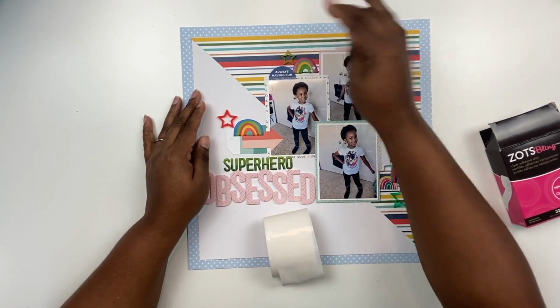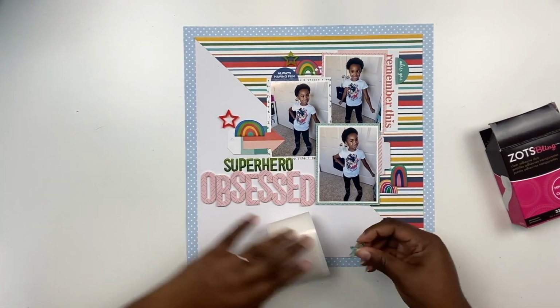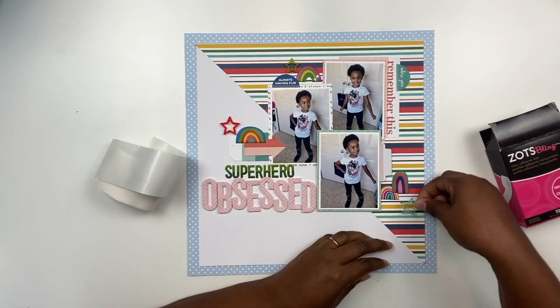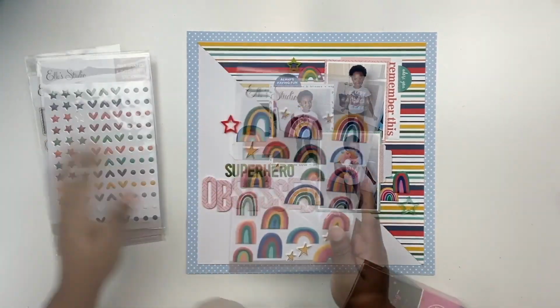All right, next up, I've got some of these acrylic stars. These are some of my favorite. If you didn't know, ELLE'S Studio has the best acrylic embellishments. And I'm just adding these on to the layout using some Zots glue dots. And those will hold them on very well. You can also stitch them on too.